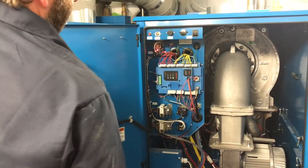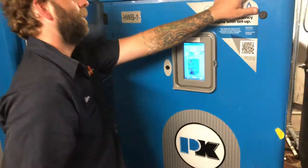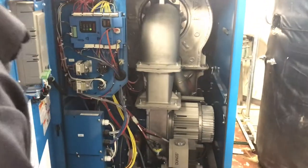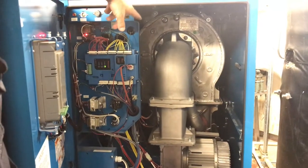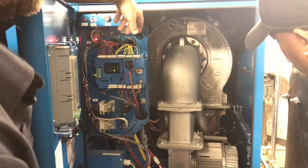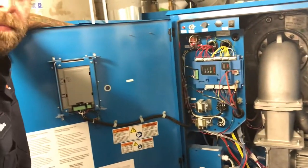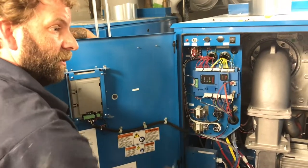Now, since these are condensing boilers in the back, you do have, well, before that, there are a few maintenance items. I don't know if you guys are going to do them, but annual maintenance is, because these do not have filters on them, those burners are going to have to be pulled and cleaned. Pretty much annually. What happens if they're not? You're going to start seeing a lot of flame failures, ignition failures. If you see a lot of that, chances are there's going to be a lot of soot buildup.